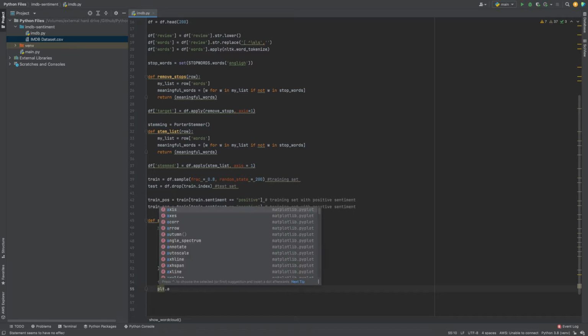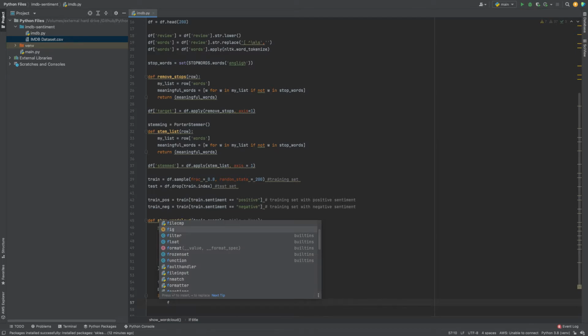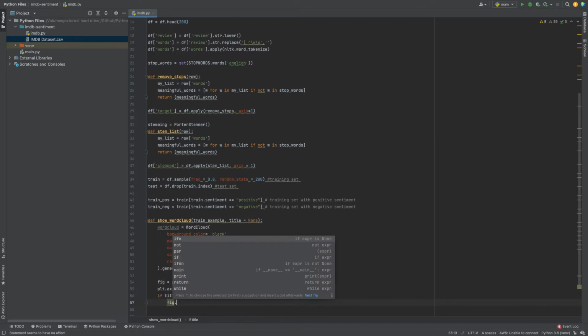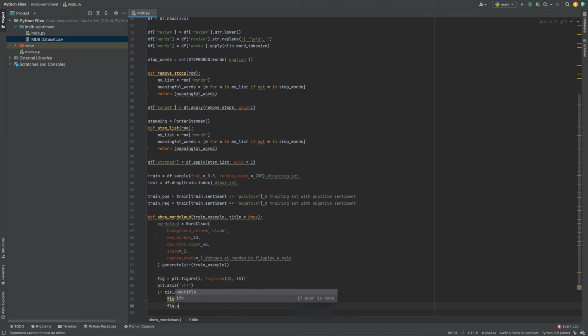plt dot axis, it is going to be off. If title, fig dot suptitle, title font size 20, fig dot subplots adjust top equal to 2.3.